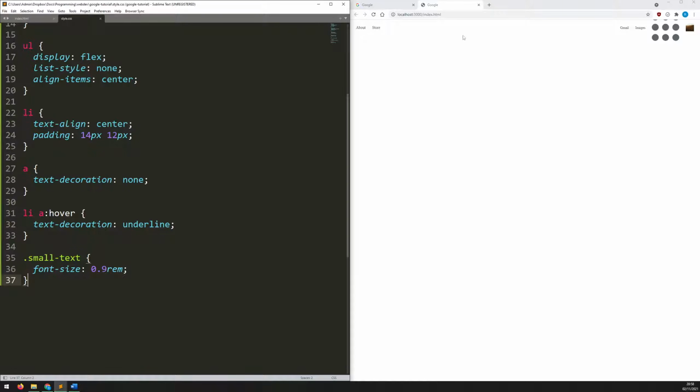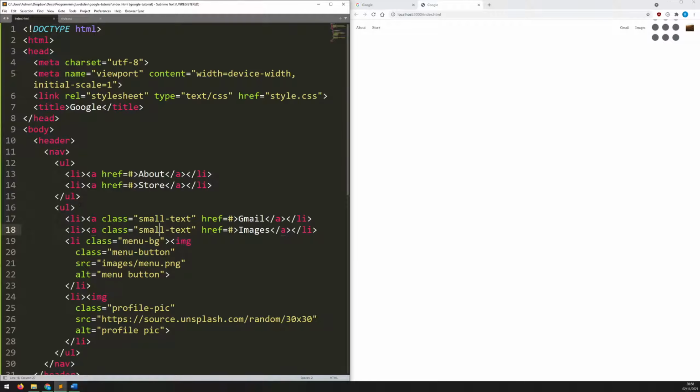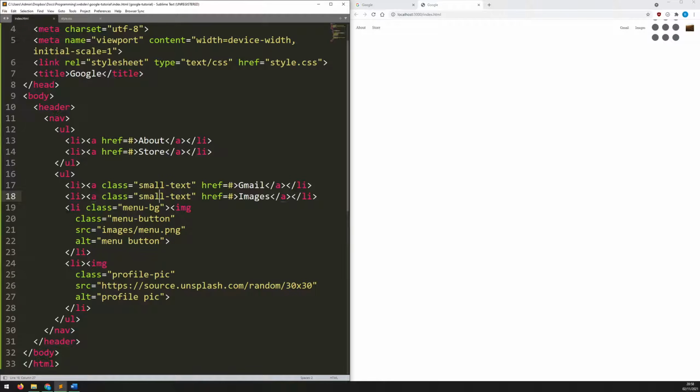Okay, so the links are all looking fine, but this still looks absolutely terrible. It's far too big for the page. So let's start working on that. Now, if I go back in here, remember there were actually a couple of classes that I added on. This is the section that captures that button. I've got a class for the list item of menu background, and then the image itself has also got a class, which is the menu button. You can't see the menu background right now. That's deliberate, but you can see the menu button, which is the picture itself.